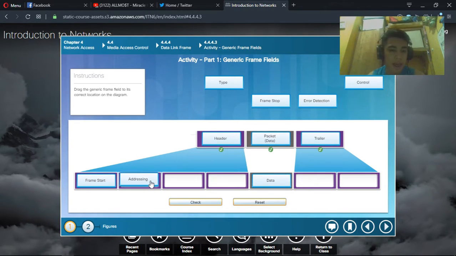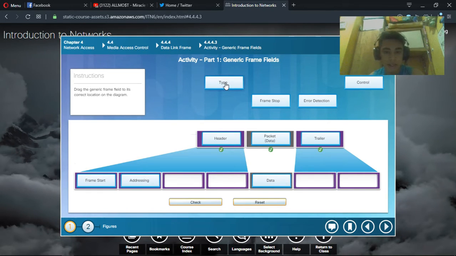Next one is the addressing. Addressing is the MAC address and IP address that will serve to find the destination of this frame when it proceeds to the physical layer.